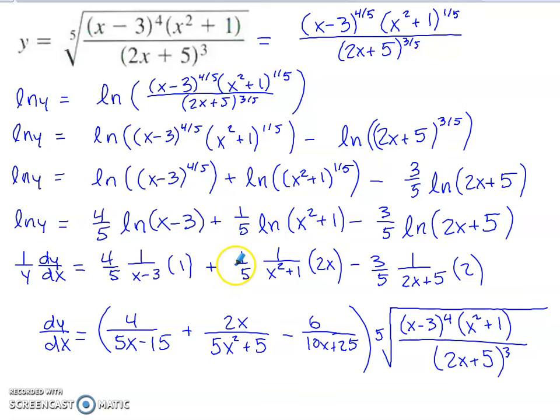I'm adding on, constant copied in, 1 over that inside function times the derivative of it, subtracting off, the constant copied in, 1 over this inside function times the derivative of it. I do want to solve this for dy/dx, so I'm going to multiply the y across to isolate dy/dx, so you see that that's been done right here. And then if I multiply these three components together, top times top times top, bottom times bottom times bottom, I'd end up with this for my initial fraction. Top times top times top gives me 2x in the numerator. Distributing 5 into this denominator gives me 5x squared plus 5 there. Again, top times top times top, 6 in the numerator. Distribute 5 into this denominator, and you have your derivative.